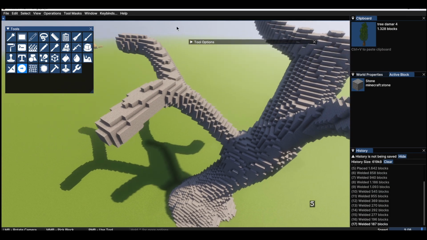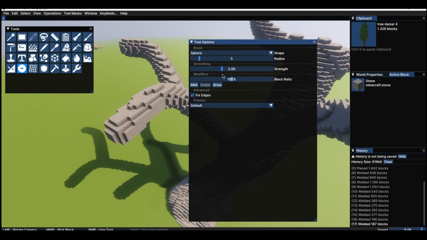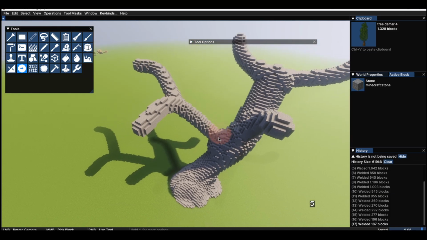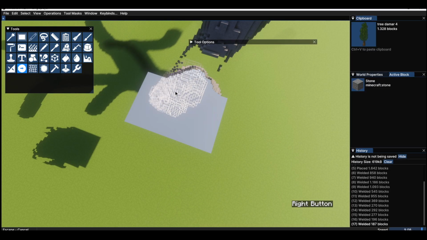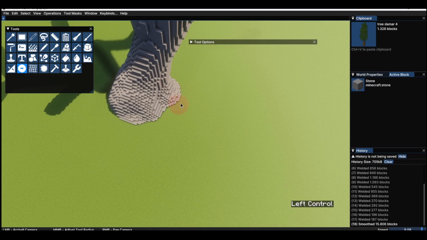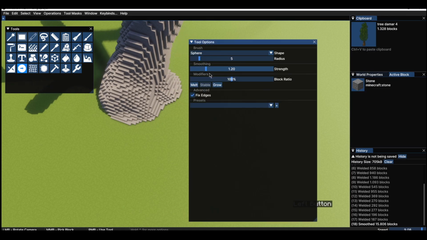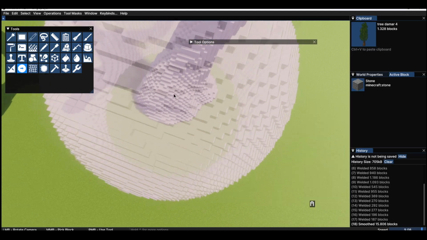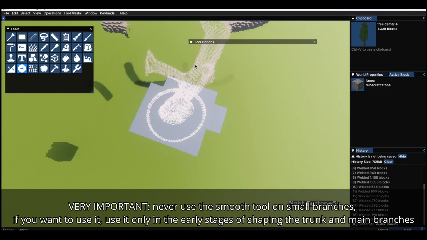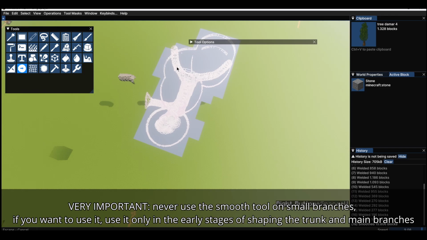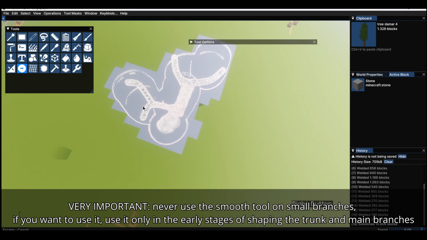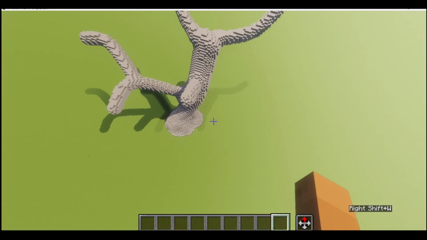Then with the smooth tool, which always helps, choose a very low strength setting, and then maybe you should also increase the radius, and then just smooth your tree. Do not use a high strength setting in this case, because it will mess up a lot of your branches.